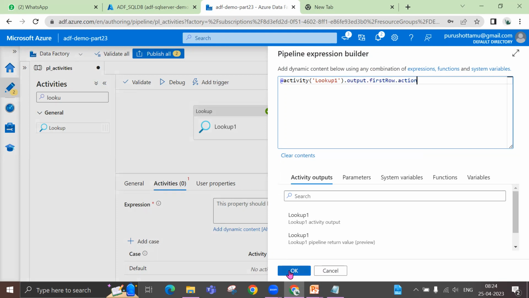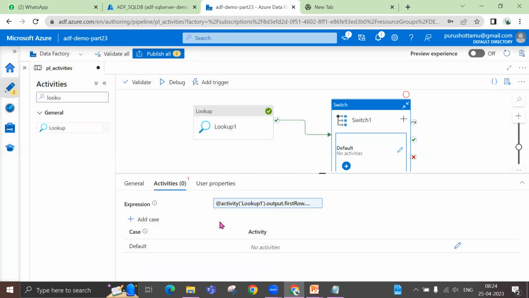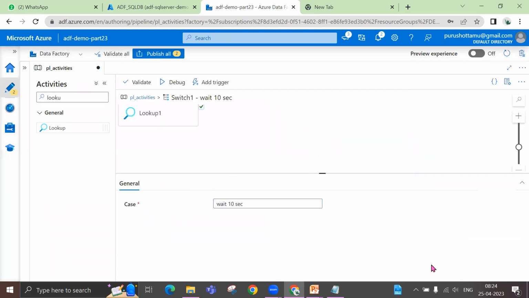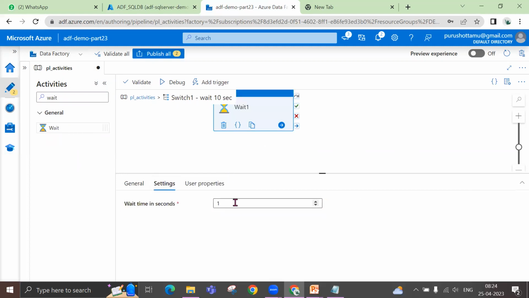Once you do that, you can create the case statements. For example, if it is wait 10 seconds, I click here and I will use 10.